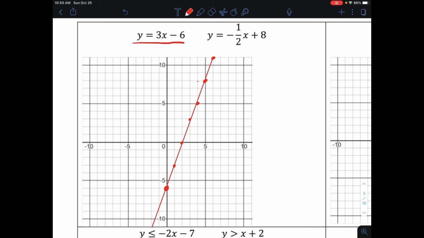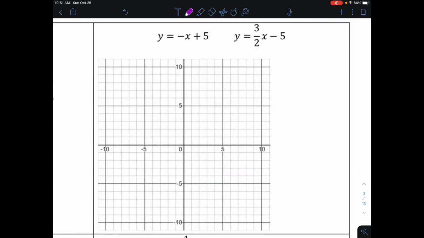So we have our line here, and now we're going to do the same thing for the second equation. We have a y-intercept of 8 and a slope of -1/2, so that's down 1, right 2, down 1, right 2, down 1, right 2. Then we would keep going and connect all of our dots. We would see where the solution to our system would be, and our solution is where the lines cross. The lines cross at the coordinate (4, 6). That's the coordinate that satisfies both equations, which is the answer to my system.